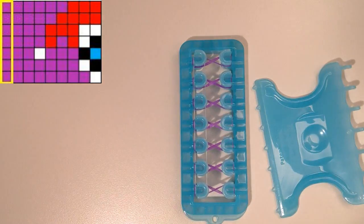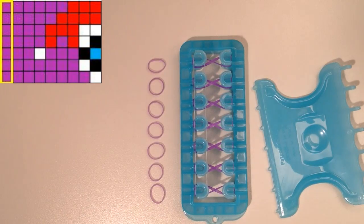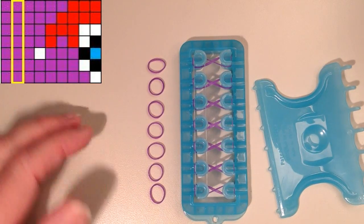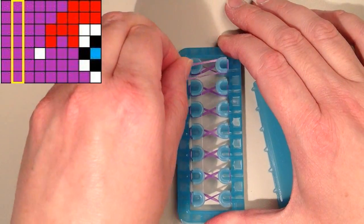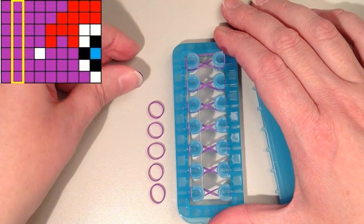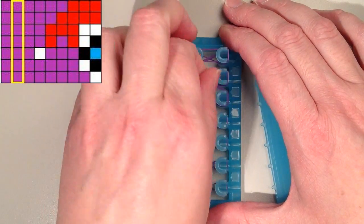If you're using the Rainbow Loom, it is a much longer stretch, so you might want to take your band and stretch it out in your fingers first, just to give it a little more slack to reach over those 7 pins. In row 2, I have my solid background color again, and there's no need to twist anymore, so you're just putting them straight across from one side to the other.